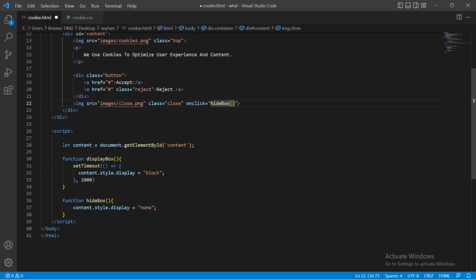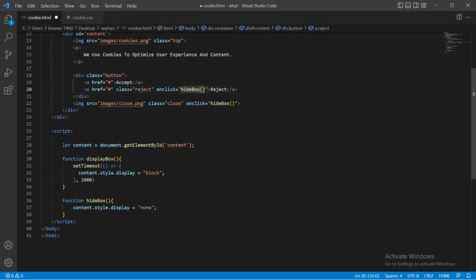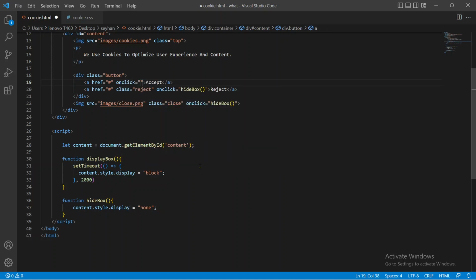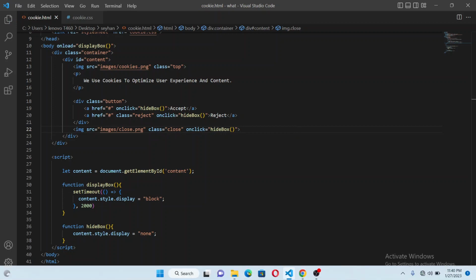Also, we are going to target this reject, so we're going to add an onclick event for this one also. On click, we're going to call the same function, as well as for this button. Let me call the same function, and then it is done. So let me save these changes, and I come back to refresh the page again.